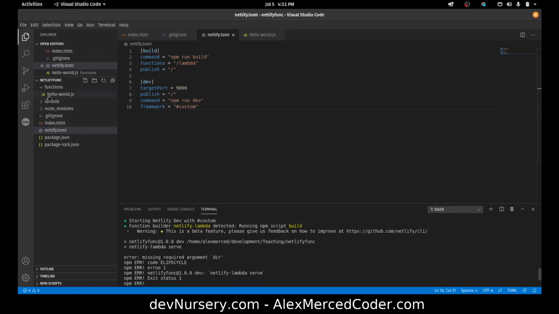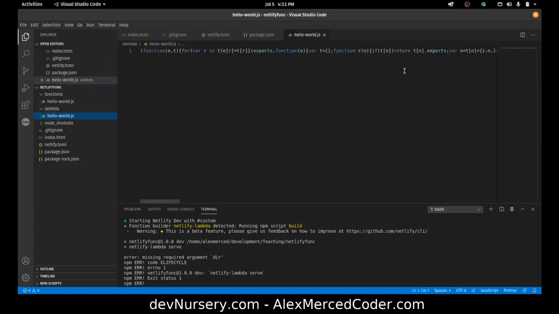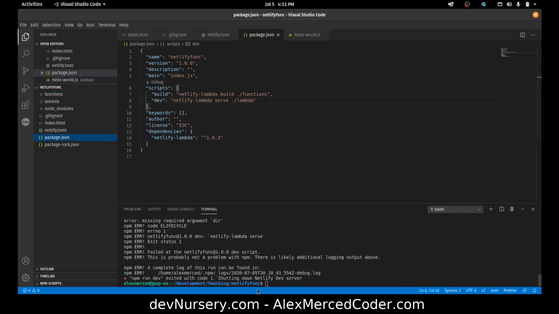I do need to put the directory here. So let's go back to my package.json, and here we want to serve the Lambda folder. Because see what happens if the Lambda folder gets built out, and there's our compiled version that gets compiled when we run that build command. So package.json, and that should do that.